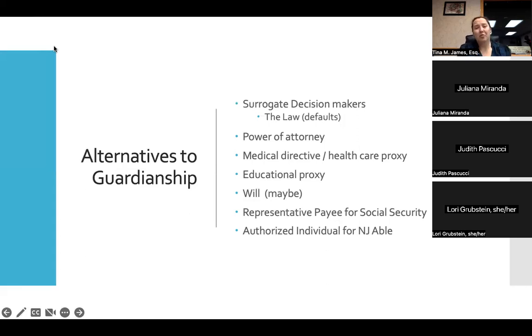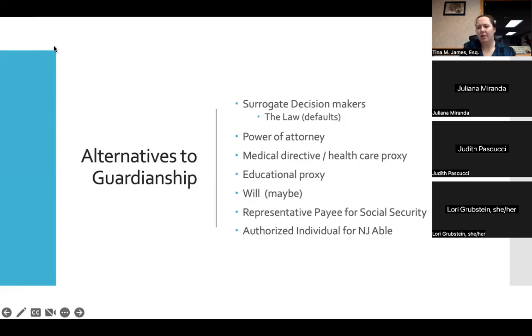I put down here a will. Why? Because even though they might not have a whole lot of assets, because we're talking about individuals that are going to have to stay under that $2,000 mark in order to continue their benefits, they're still going to need somebody to close out their bank accounts and do a final tax return if necessary, any other final affairs, and make decisions about their funeral and burial. And if they have the ability to make decisions, I say let's go ahead and make sure that they're making decisions in all areas of their life.